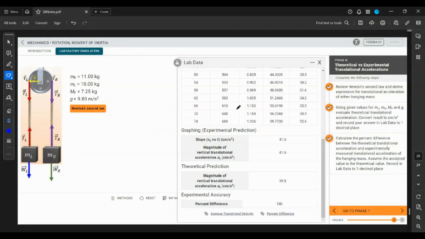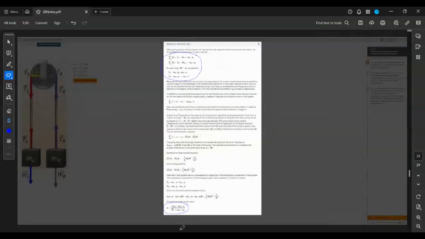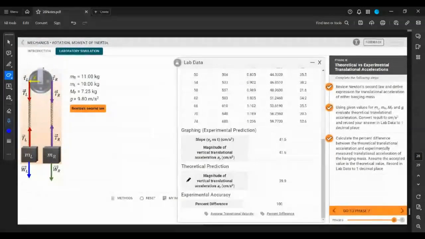All right, so when we do our calculation, again, you've got that big formula from the bottom of the slide here. Make sure you work out the top part, get an answer, work out the bottom part, get an answer, and then divide the two. That's going to give you your answer that goes here.